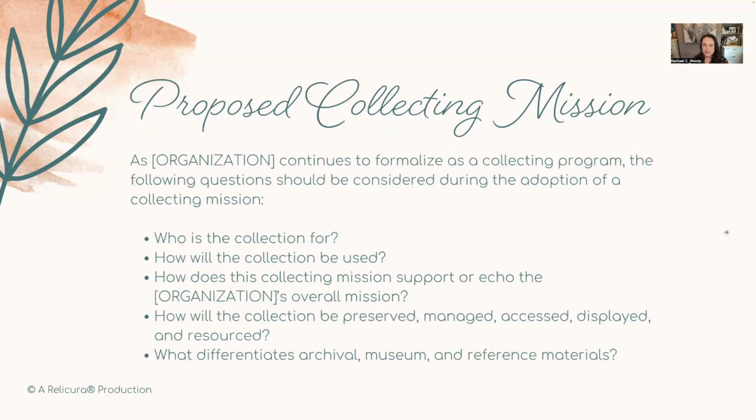So when thinking about a collecting mission, as you establish either for the first time or perhaps revamp your existing one, there are some questions and prompts you can consider as you go through this type of exercise. And especially if you are working with a board or a larger department on this, these prompts can be fun to work through as a team. First off, the who-is-the-collection-for prompt. So often thinking about our stakeholders, how the collection's being used, and who is accessing it can be very informative to our overall collecting mission. And what that collection will be used for, having some use cases or examples, for those brains that need a specific example, can be very helpful for proving that point.